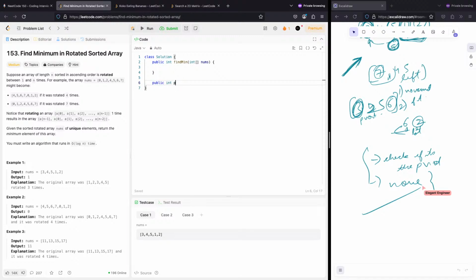Public int findPivot, with low equal to 0 and high equal to nums.length - 1. If the array is not rotated, it will just say that is the pivot and you go left.